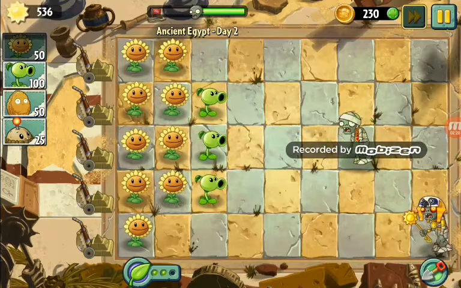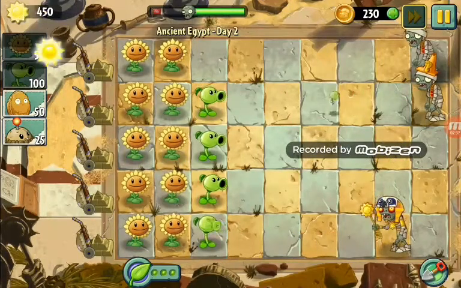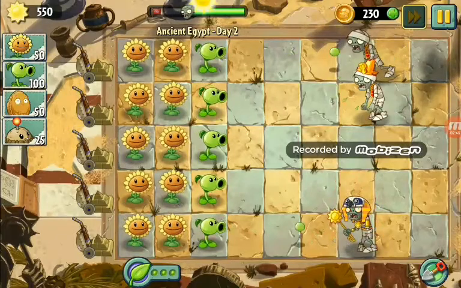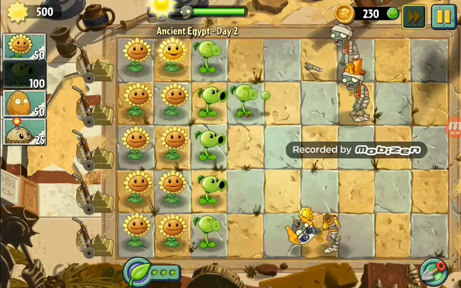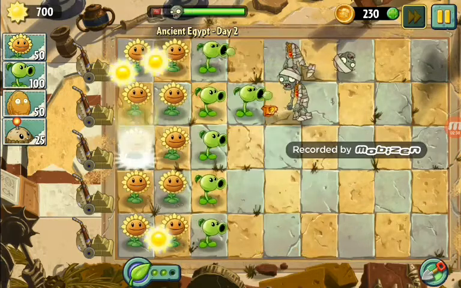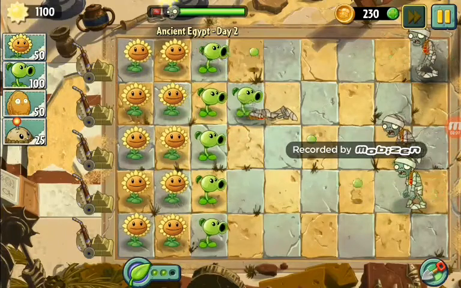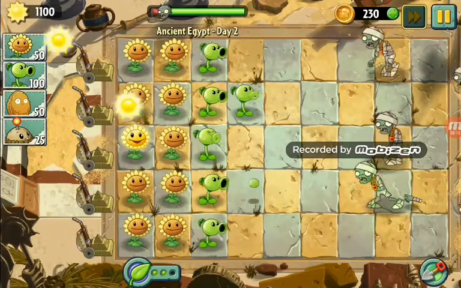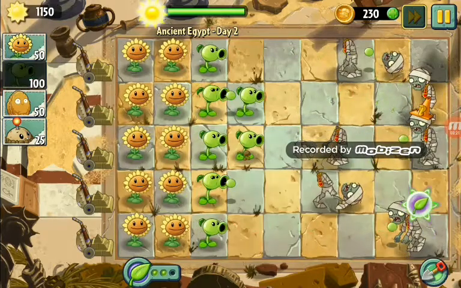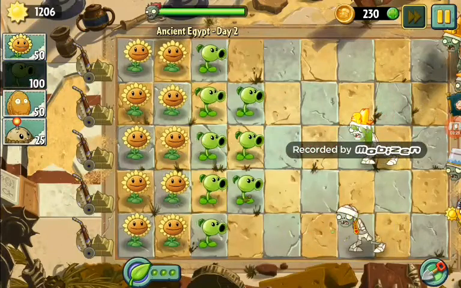I know that this guy steals your sun. Plant food does, when I put it on a sunflower, oh, it just makes more sun. Well, that's unique. Well, not really unique. That's kind of good in a way. Because each drop of sun gives you 50, and the sunflower's power gave me 3 drops of sun, which makes 150 sun all together. So I guess it's kinda good.